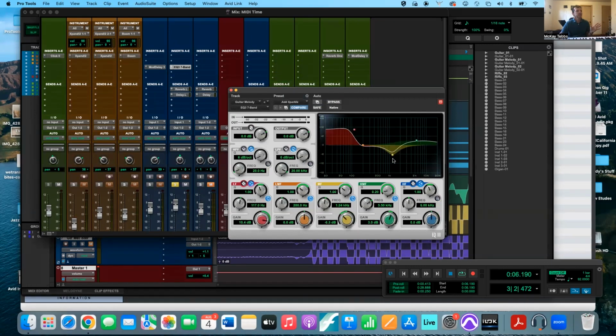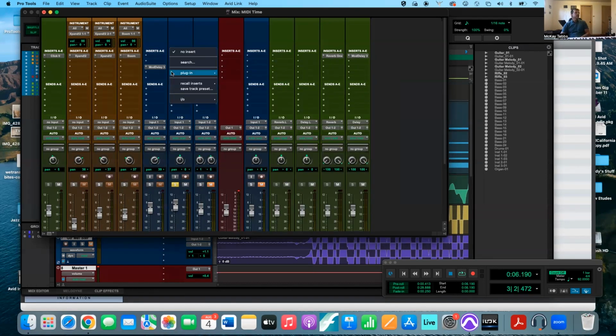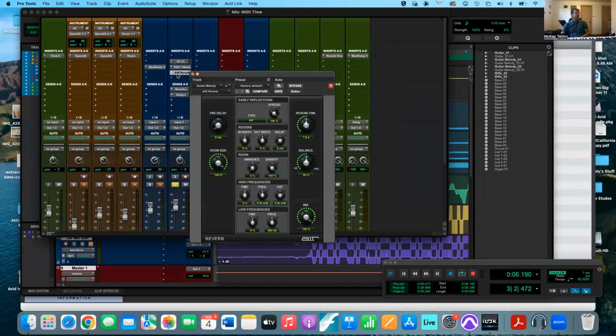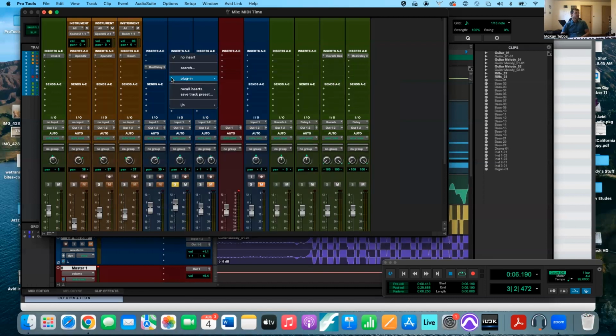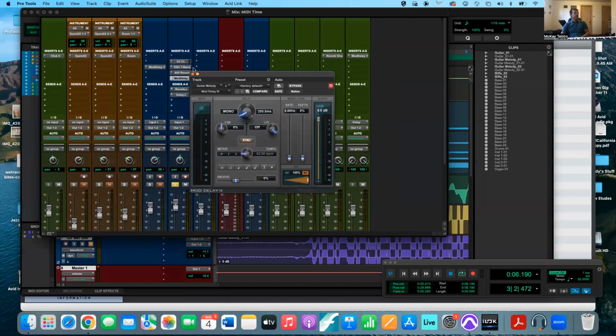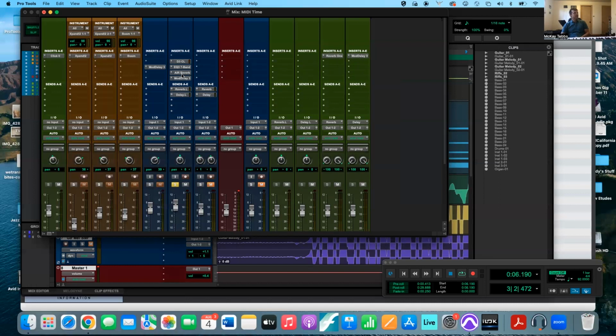So I'm making all these changes, and now I can compare where I started and compare what I changed it to. Some of the other effects you want to add into your track include reverb and delay, but it's very common to not add reverb and delay on your tracks like the other plugins. The reason why is because usually with reverb and delay, you want the reverb and delay to be the same on each track. You want it to match from track to track.